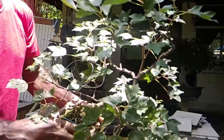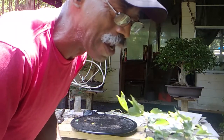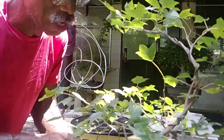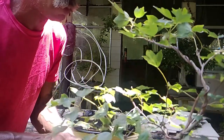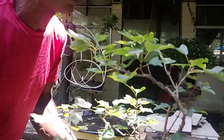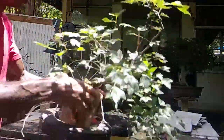And again, I don't know if you're one of the two or three people that's watched me over time when I spoke about growing seedlings in water. I did a video several years back. This is one of those seedlings that I had at that same time when I was doing the root over rock. I had a good number of those, and they turned out really nice.